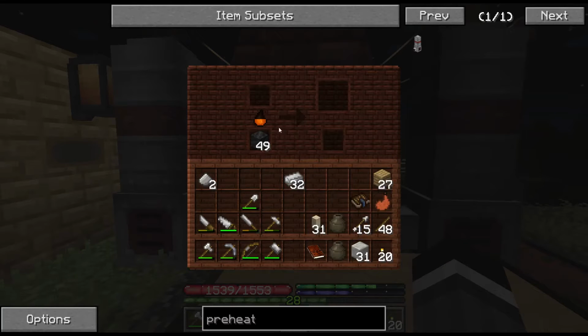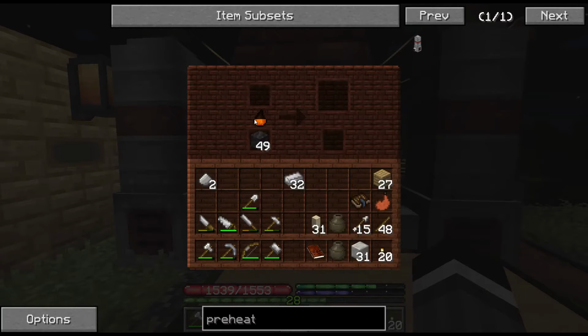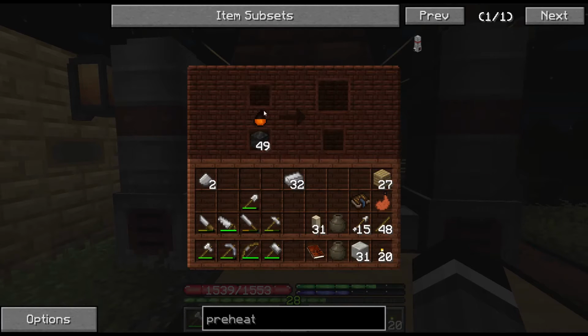Oh, and before we do that, notice that this has blocks of coal coke, and notice that it has fire, fuel, whatever, it doesn't waste it. So if you light up a block of coal coke, this doesn't continue going down like a normal furnace would. It just stops until it has something to do, and then it starts using that up.